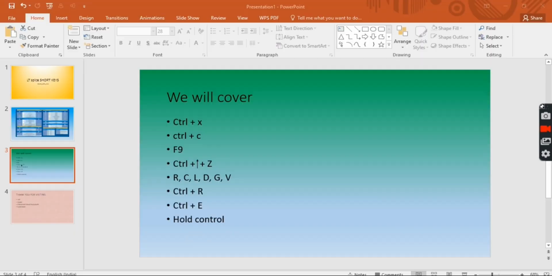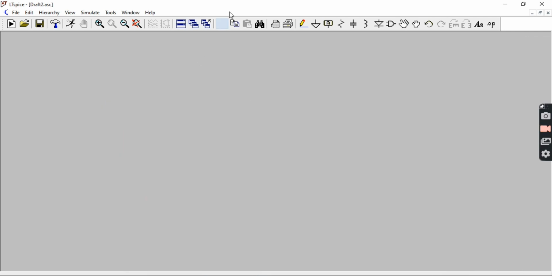Now we will discuss Control C. Let's say I have taken one ground here, and in circuits we need many grounds, and let's say I have forgotten to draw another one. So I can hover my mouse over this, and with Control C the cursor changes to a copy icon.